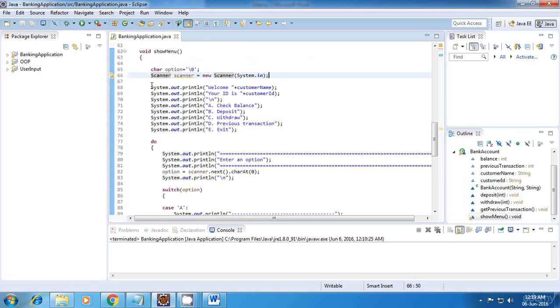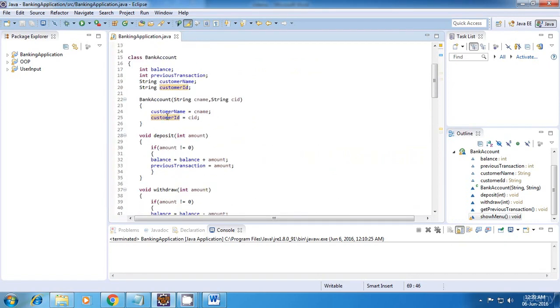Now, these two lines are for displaying the welcome message. It will display welcome and then concatenate it with the customer name. Then your ID is customer ID. So these two variables we are going to initialize via this constructor.